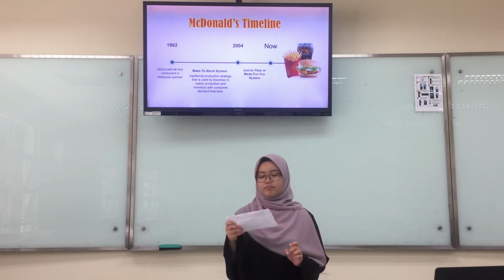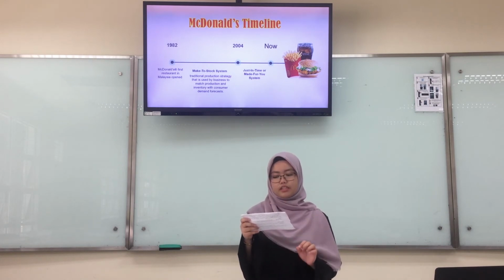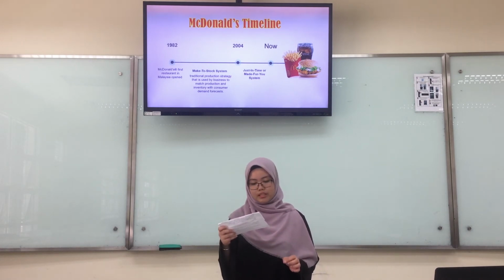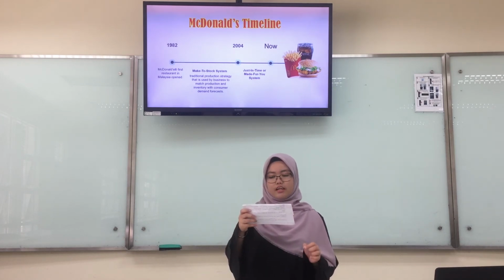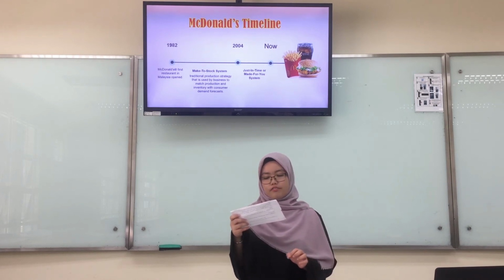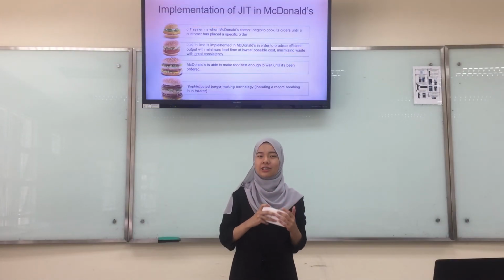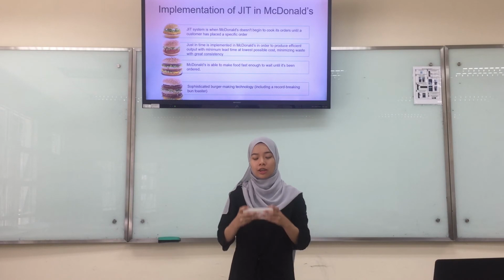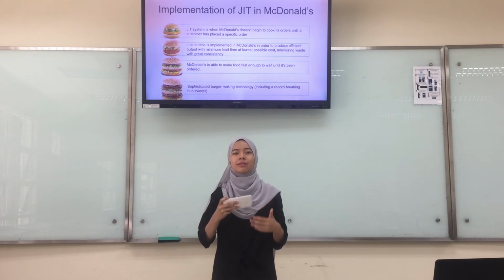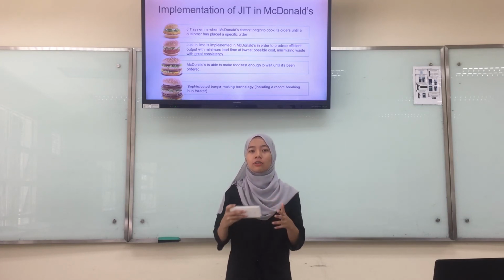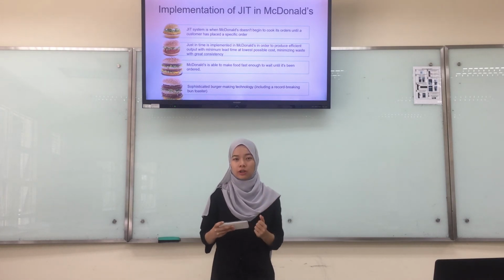Use of just-in-time means that they only cook or assemble their food after a customer makes an order. This method was recently introduced after they realized that a lot of food was wasted as a result of overproduction when the food was pre-cooked. I will continue with the implementation of JIT in McDonald's. Actually, the JIT system in McDonald's occurs when they start to make the food as fast as they can when a customer places a specific order.